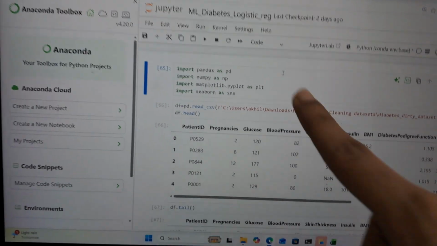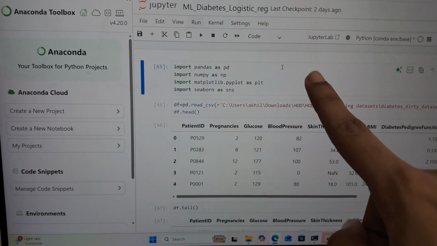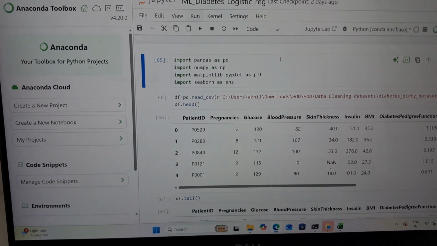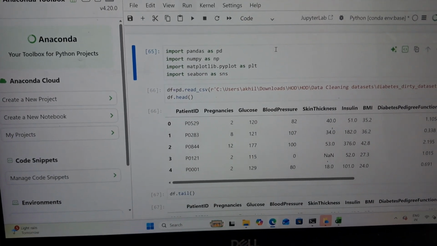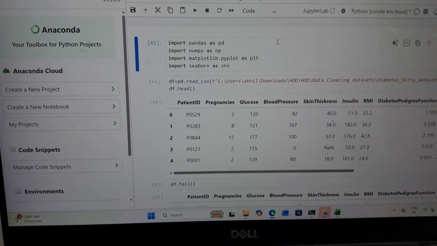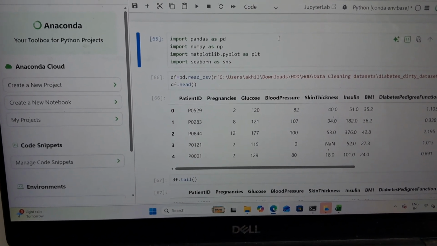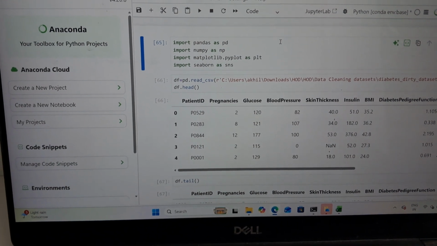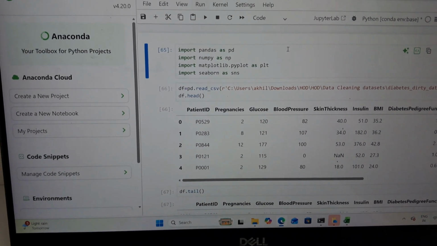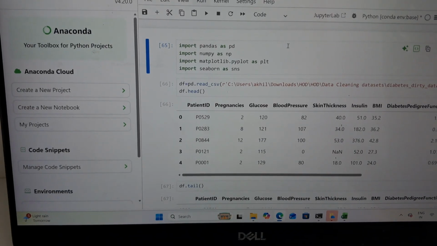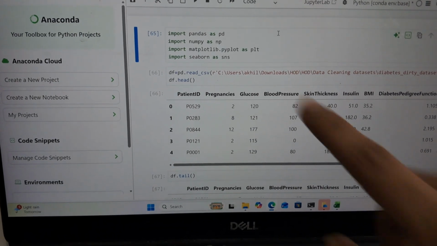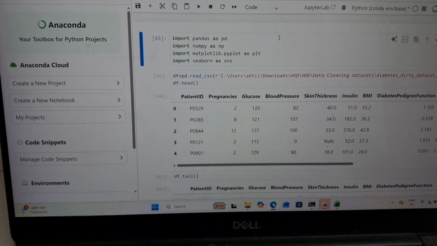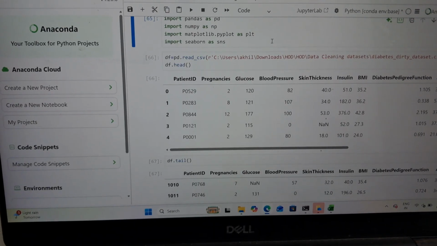Now step 1. First we need to import libraries. One is import pandas as pd, to read data, to convert it into a data frame, and for getting head, tail, first 5 rows, last 5 rows, and also for accessing the data from the data frame, and to get the statistical summary we need pandas, and numpy for mathematical calculation.